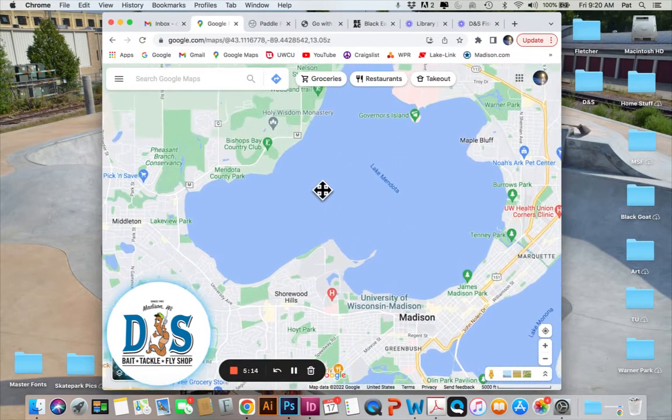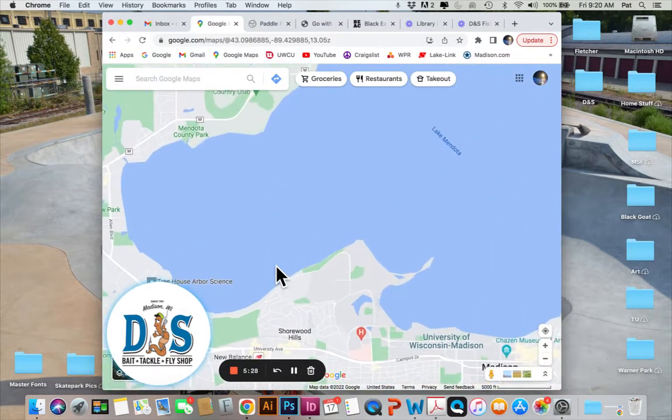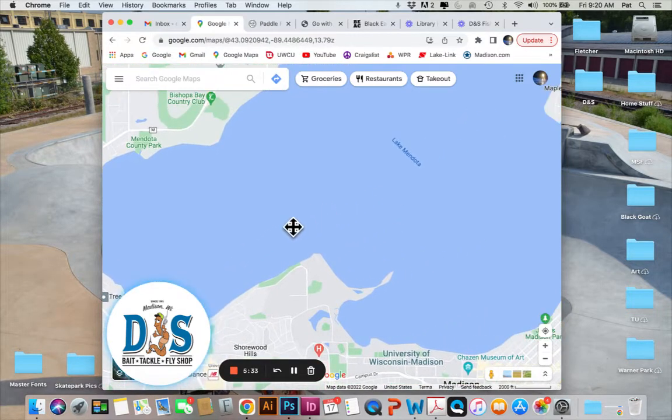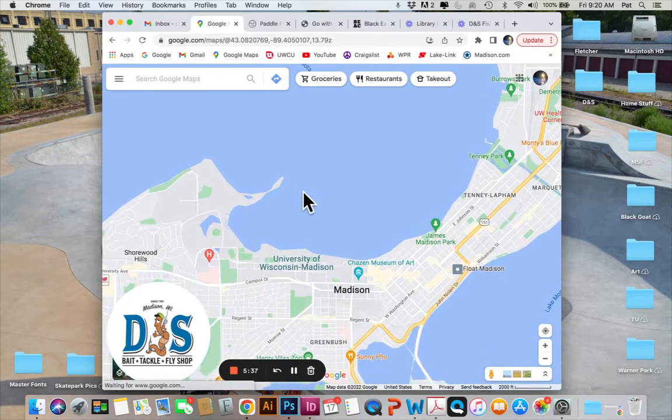Around the rest of the lake, like I said, largemouth are on weed beds, in there with some perch being caught on weed beds. The weed line isn't very thick or very defined just yet, but that should come in another week or two, and then those fish will be a lot easier to target, especially the perch. I know that's what a lot of people look for this time of year, is to find that weed line and sit there and find some great perch.